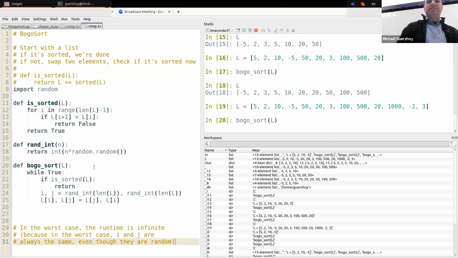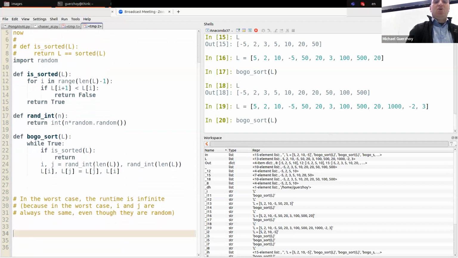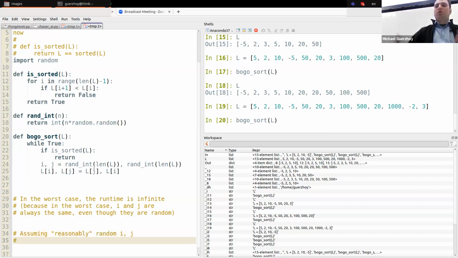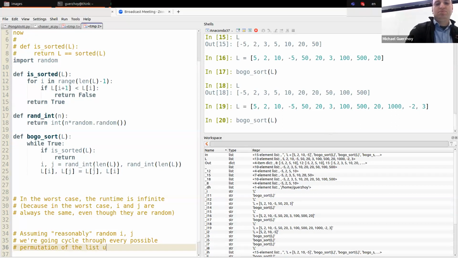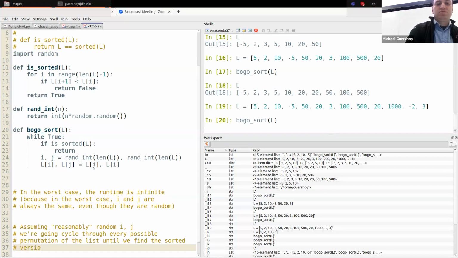But we can get an estimate for approximately how long this is going to take. Assuming kind of reasonably random, what we're going to do is cycle through every possible permutation of the list, where a permutation is just a rearrangement, until we find the sorted version.